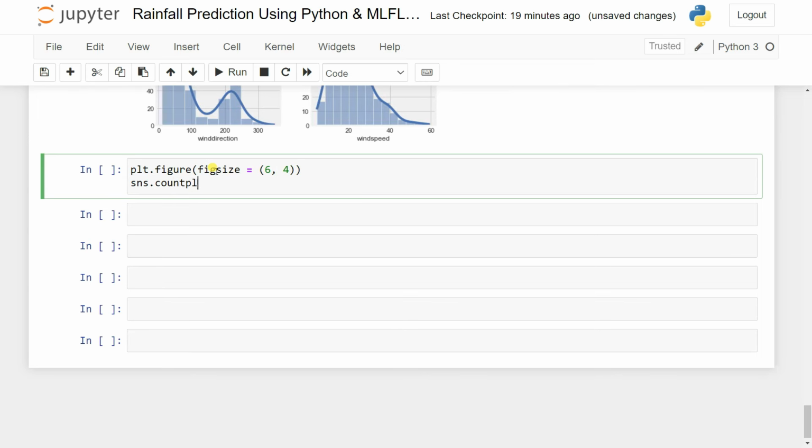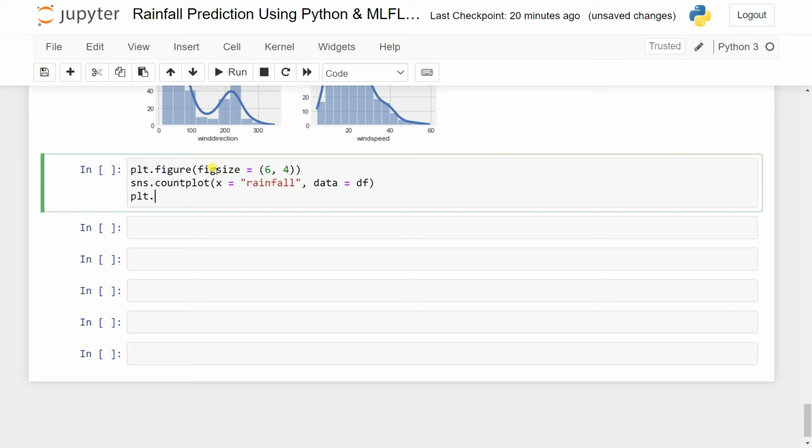Let's say sns.countplot, and inside that x I give rainfall, because we are also checking whether the dataset is balanced or not. Otherwise you need to handle this. Let's say data equal to df, and then I can give a title, count of rainfall.